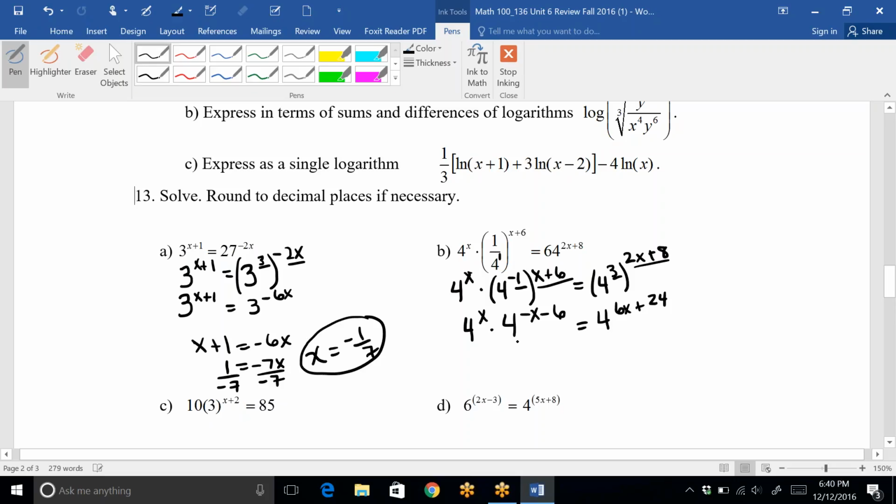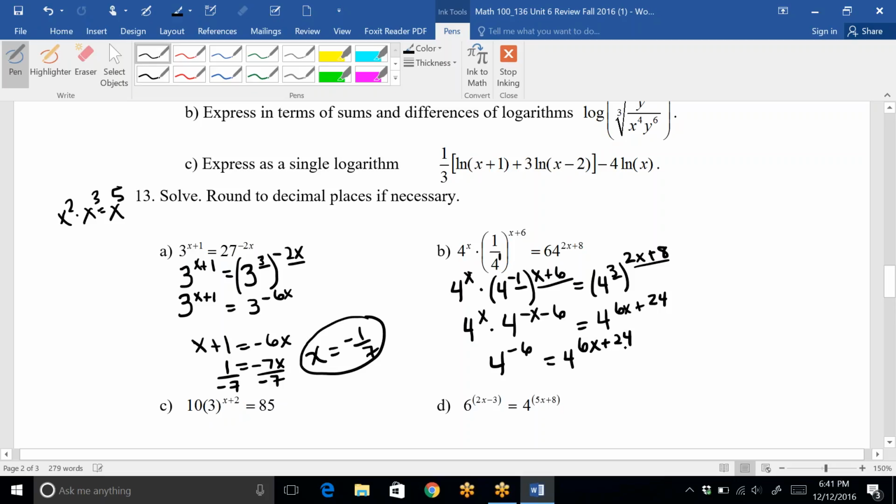Now the problem with this one and why this is a little harder than A is there are 2 4s on the left. We need it to be just 1 4. So this is like just doing x squared times x cubed. You keep the base the same and you add the exponents. So that would just be 5. So we keep our base the same and we add the exponents. Well, x minus x is 0 x's, so that's nothing, and then we'd still have our negative 6.